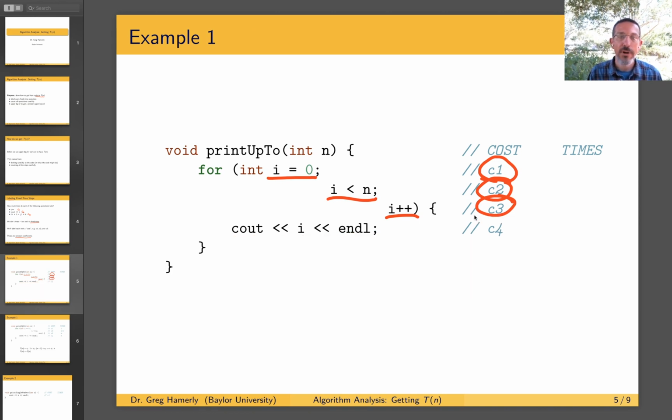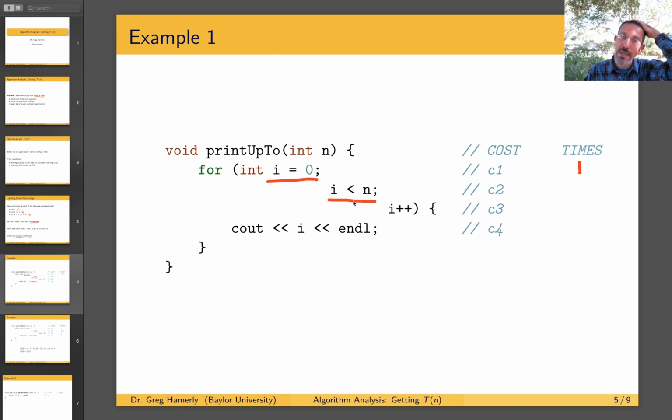Okay, so now our job is, if these are the cost of each of these occurring once, we need to figure out how many times each of these statements, these steps, occur. How many times are we going to allocate i and set it equal to 0? Well, that's going to happen one time, only one time, right? How many times are we going to compare i with n? Well, think carefully about this. i starts at 0, i goes up to n minus 1, and then once it gets to n, the loop stops.